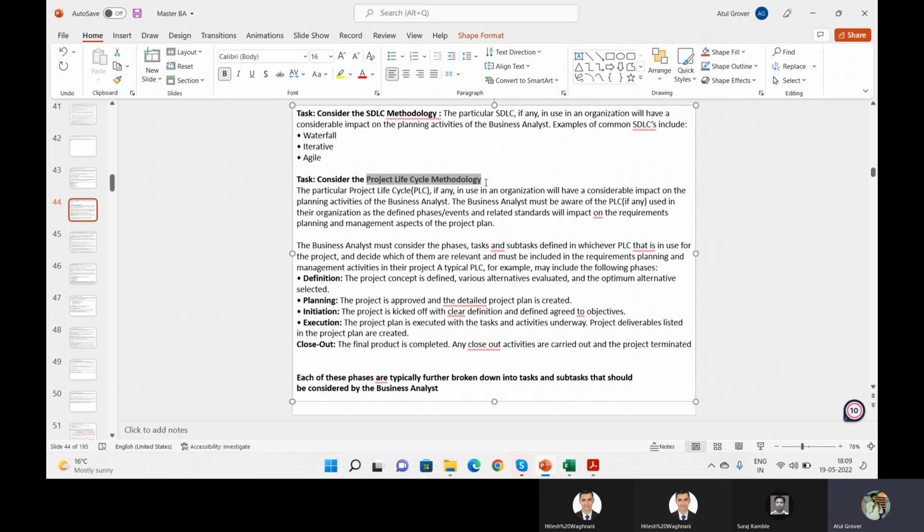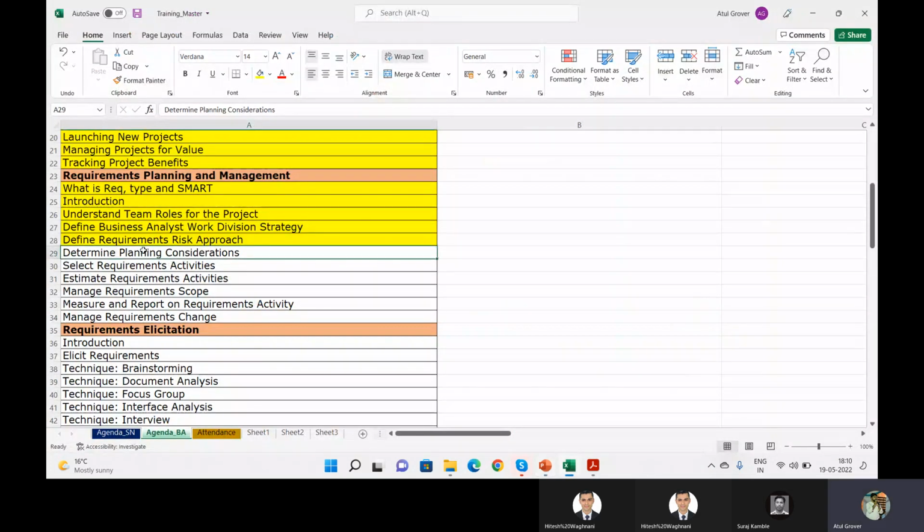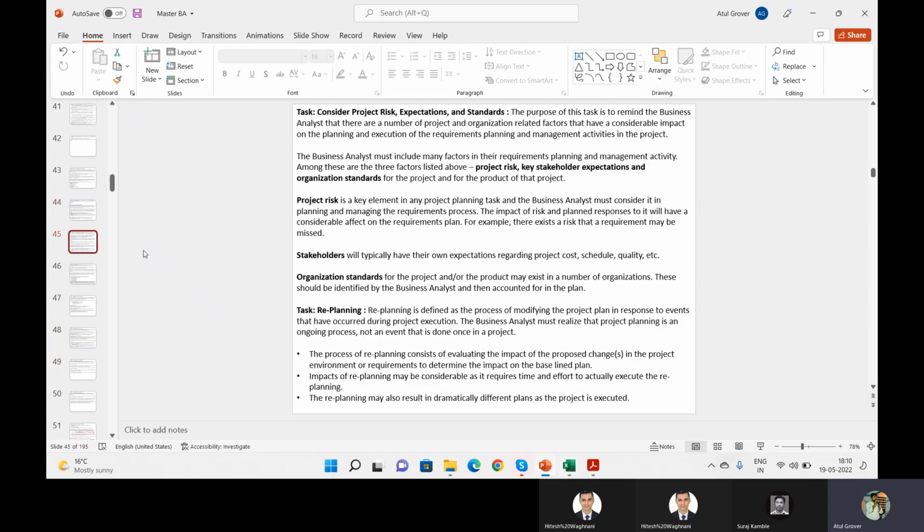I'm not responsible here, but I'm using this feedback for my work. Maybe the same work will be done by the lead developer as well, because he needs to understand how we are going to kick off the development. Are we going for integration first? Are we going for foundation data first? Are we going for designing first? How are we going in this area? We need to consider that for the planning part. That is the point here: determine planning considerations, that is, what factors you have to include in the planning. That is what you have to understand here.